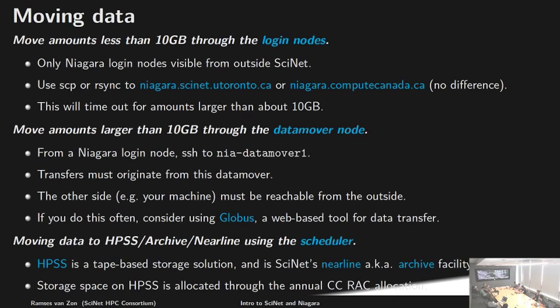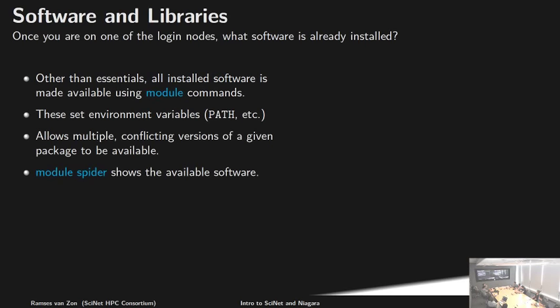So kind of clear. Okay, now you want to do something with that data. So you need some software, right? What can you run? And especially with a wide variety of users like we have in this room, we can't actually install a whole bunch of software that is just available to you, because most of the software will not like the other software that's there, or will have a command that's the same name but means something completely different. So other than really essential things for the operating system and for a few other things, all the installed software is hidden. It's not there.